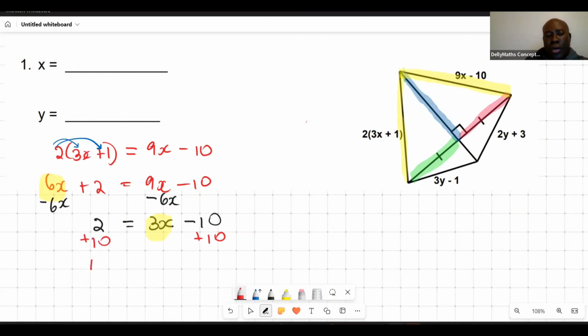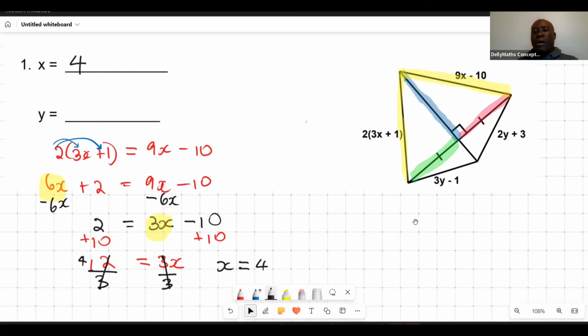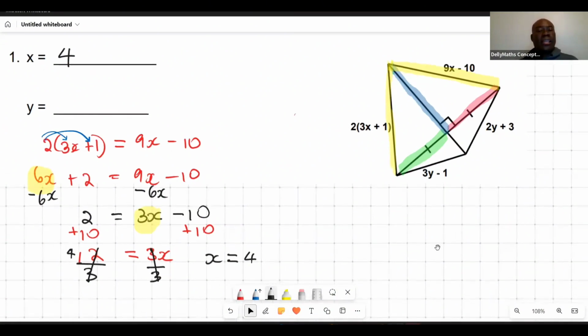On the left side, I do have 12 by this time, which is equal to 3x. I don't need 3x, I only need x, so I'm going to divide both sides by 3 to balance the equation. 3 into 12 is 4. This is telling me that x has a value of 4. So right now, x is equal to 4. We were able to use the congruent idea there, linking the perpendicular bisector to the triangle.